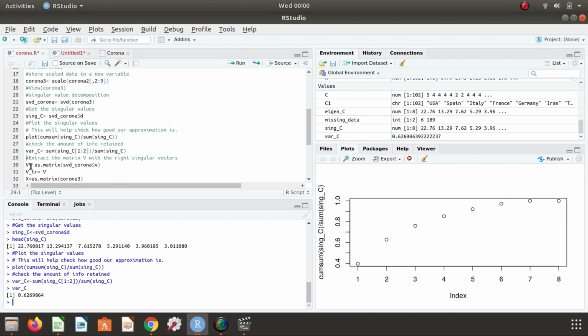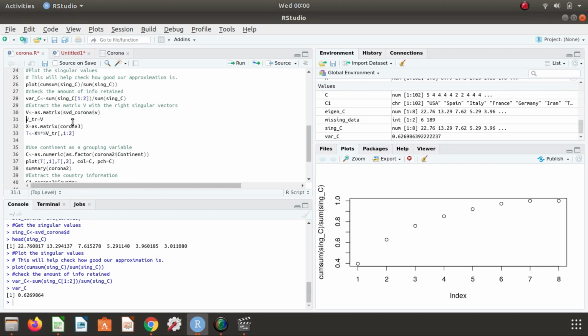So at the next line, number 30, we extract the matrix V as discussed in the slides. The matrix V is part of the output of this svd command, the singular value decomposition command. We assign the matrix V to a new variable called v_tr.